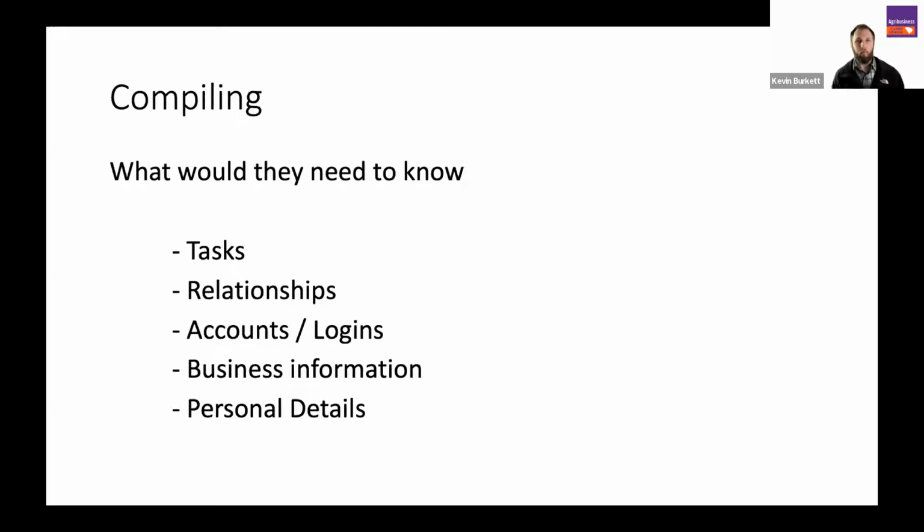Certain business information, possibly in relation to employees and when and how they are to be paid. Is that something that goes through an approval process each time? Is it something that's automated? When are taxes due? What are your tax responsibilities? Some of those items, and even personal details. So if someone does pass away, do we have information on hand that would help us understand and get through and manage that situation as well?